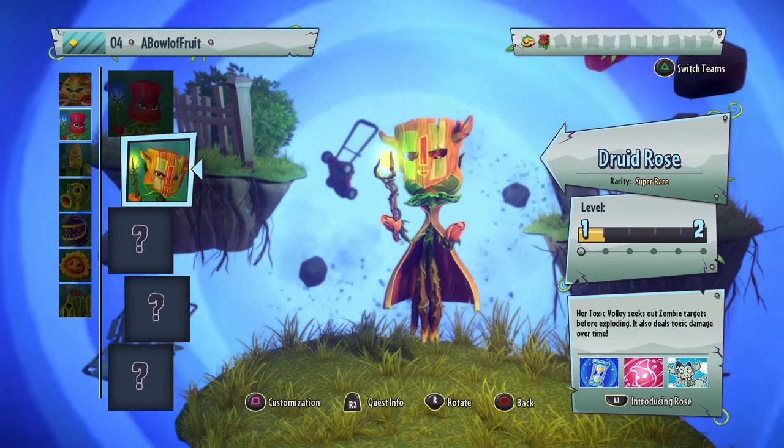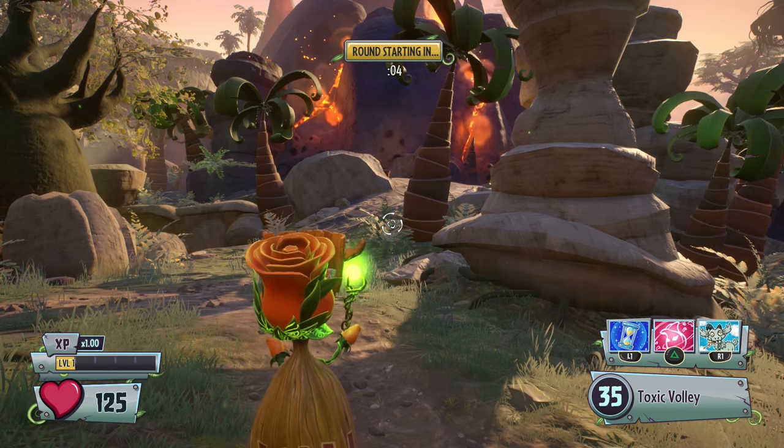Oh, we get to play on Bony Island. If it wasn't in the beta, I haven't played the maps. And it looks like we are the plants again, so again, gonna try some Druid Rose. If it looks like she's not working for us, we can always switch.